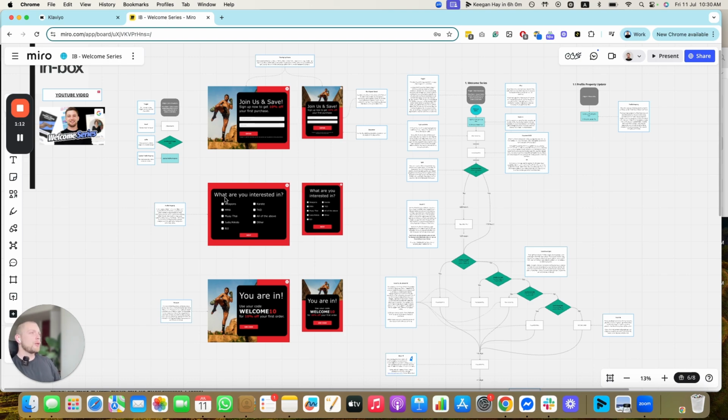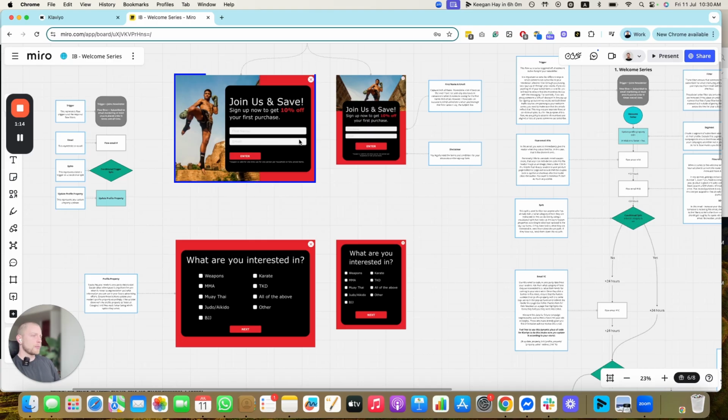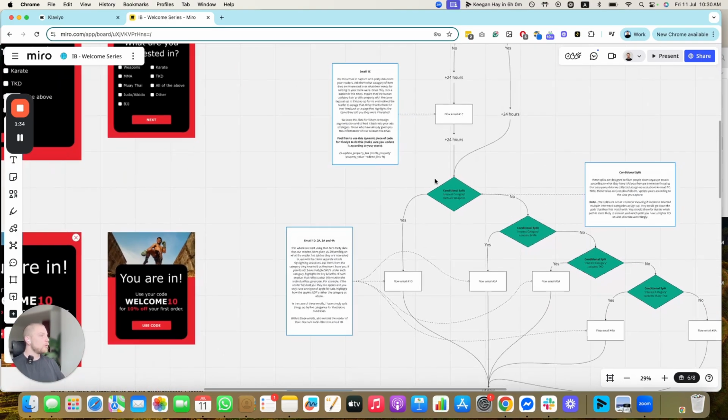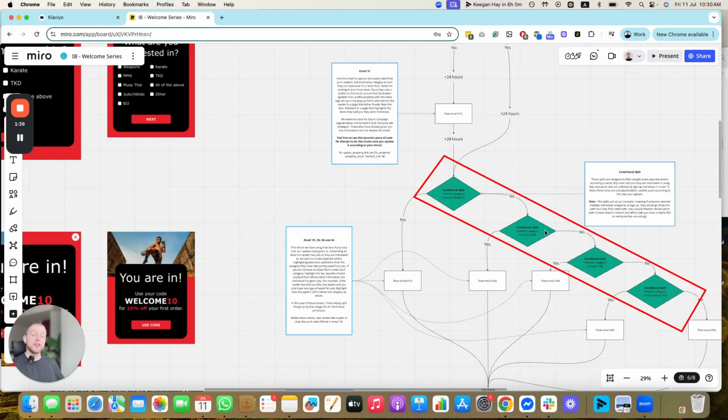Essentially what we're going to want to do is capture their email subscription like this. And we also want to collect zero-party data. We want to figure out what people are interested in. Zero-party data are responses that people give us directly. And when they respond, for example, what they're interested in, we can tag their profile property through a sign-up form, and then split people using conditional splits down different channels within the flow.